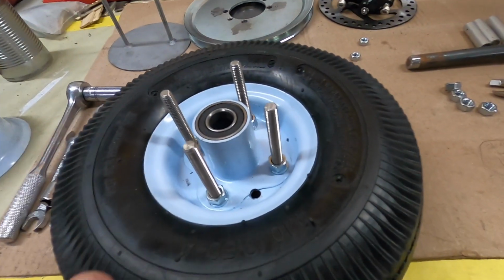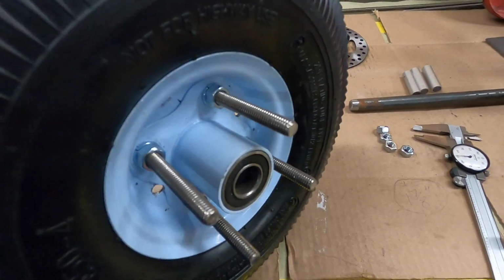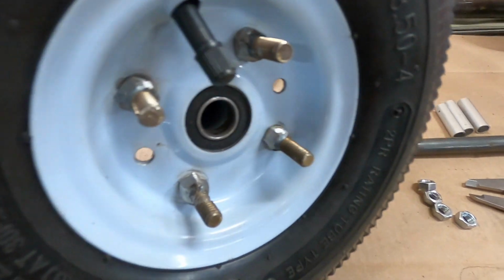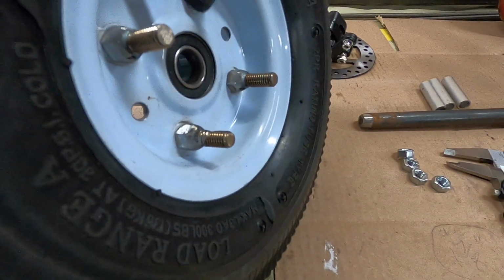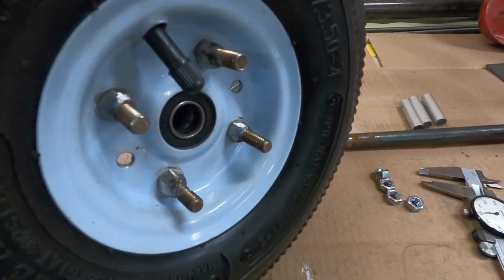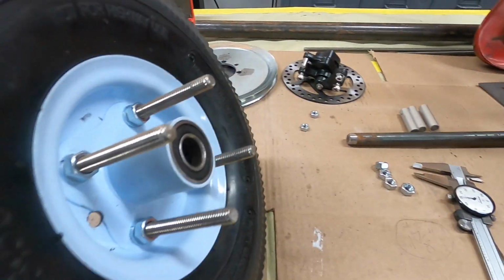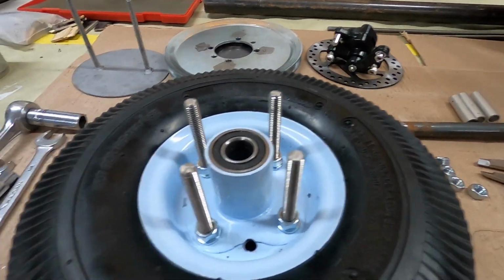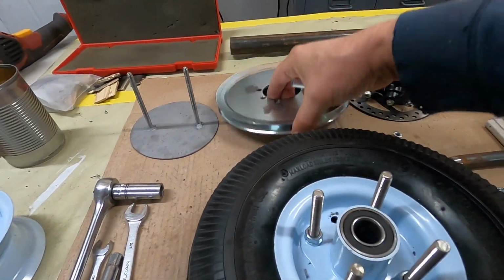I thought it would be better if I put nuts down here on this part of the wheel. I welded the ones there and made them so a socket would fit over them still when I ground them. That was why I ground the weld, just to make sure I could put a socket on them and still tighten them up. But anyway, I decided to put nuts on this side too instead of just using the nuts on the pulley.